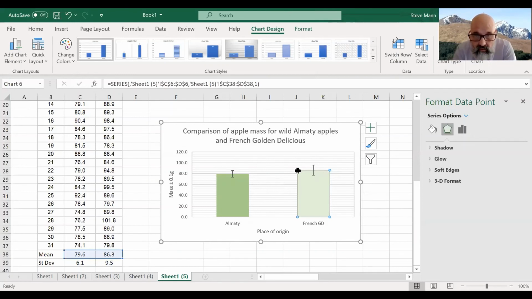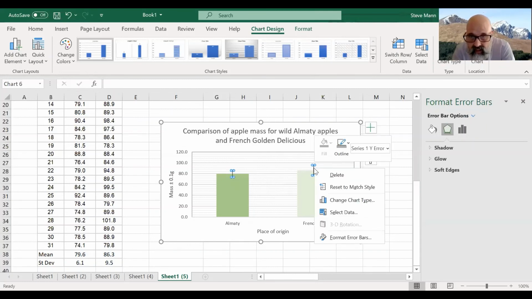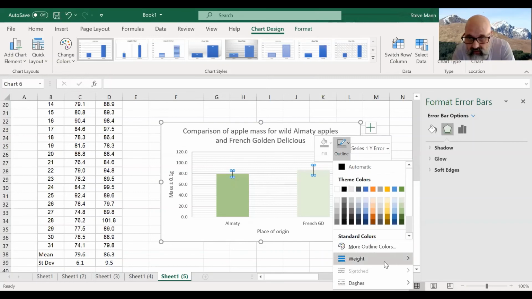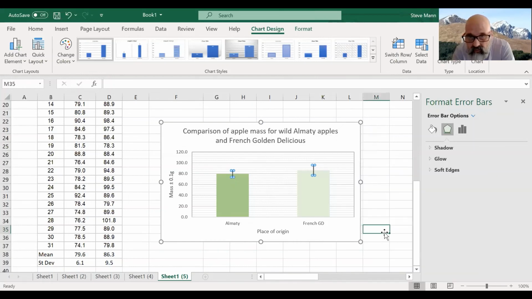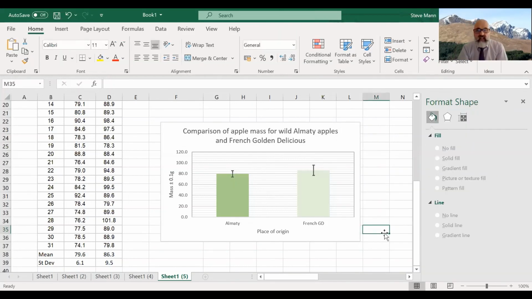I will select the error bars and see if I can then change the outline with the weight, make it 2 1/4, 1 1/2, maybe 1 1/2. Does that make it a little bit clearer? Possibly it does. I'm fairly pleased with that now.